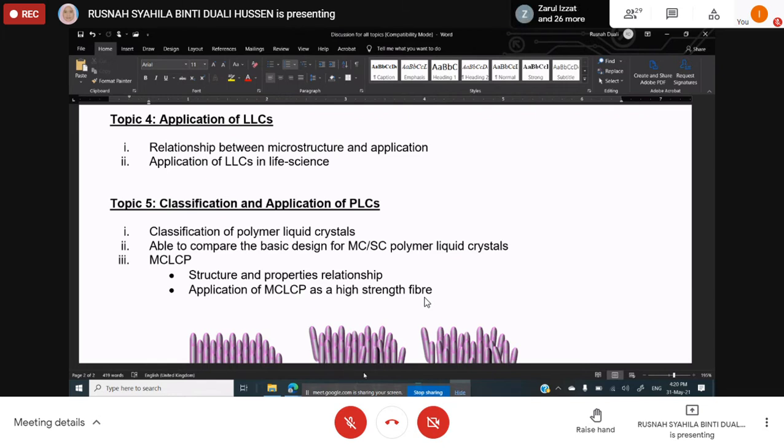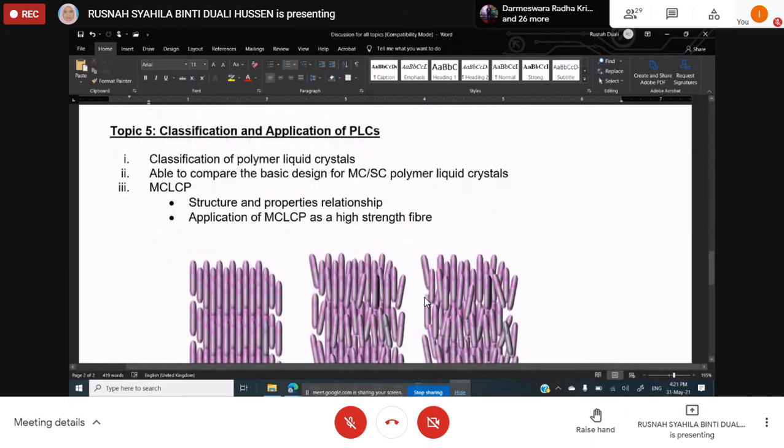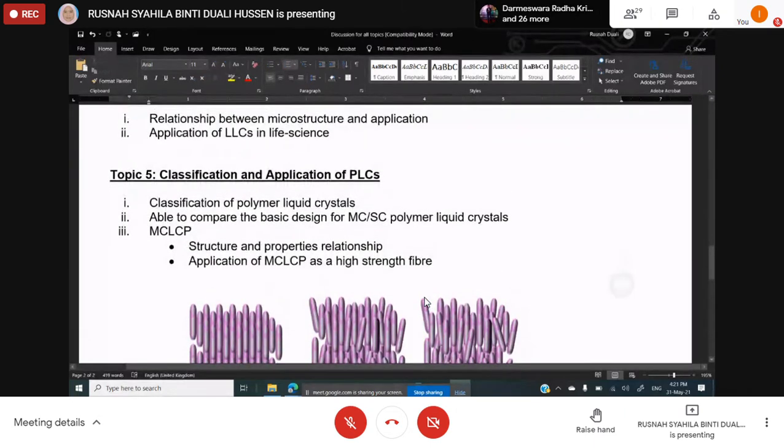Because cubosome and hexosome are able to release slowly. It can be months or years. So it's a different type of treatment. For example, for cancer treatment, to reduce the number of administrations, maybe we can use something that releases slowly. So cubosome and hexosome are more suitable for that. Something that needs to be fast, we can use vesicle, for example. That is the lyotropic.